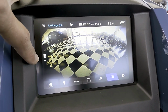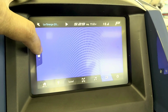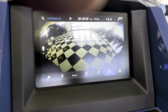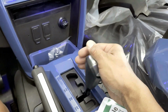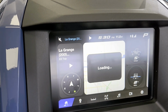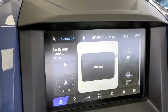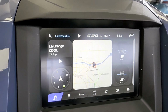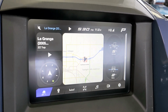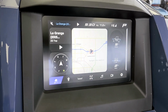What's nice is that once the front camera is installed, you can flick instantly back and forth. And the rear camera, as soon as you put it into reverse, it switches. The other thing I noticed is the Bluetooth connection automatically connects from cycling the ignition, so your music picks back up from where it was. That's pretty nice because on the SSV stereo on the older models, you had to go through all the reconnection rigmarole, and this is so much nicer.